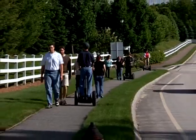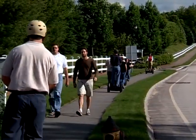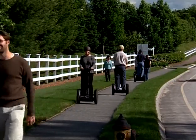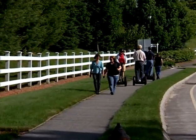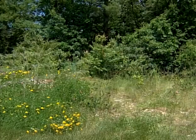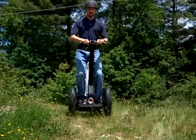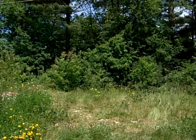Though it probably won't take you much time to feel confident on your Segway PT, remember that there are risks involved. Ride carefully and safely. Always ride under control at a speed that is safe for you and those around you, and always be prepared to stop. Respect pedestrians by yielding the right of way and be careful and considerate of others. If you ride responsibly and follow the guidelines in this video and the other user materials, you will have a safe, productive, and fun riding experience on your Segway PT.